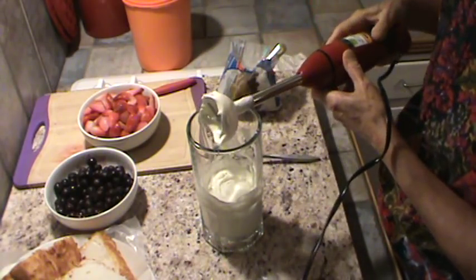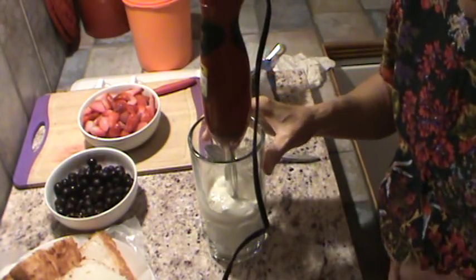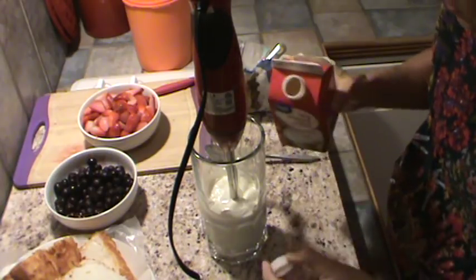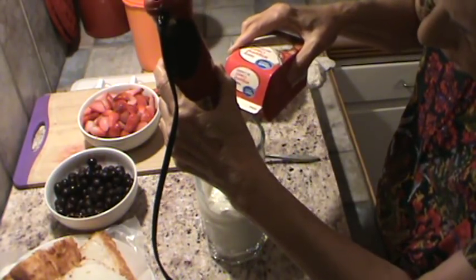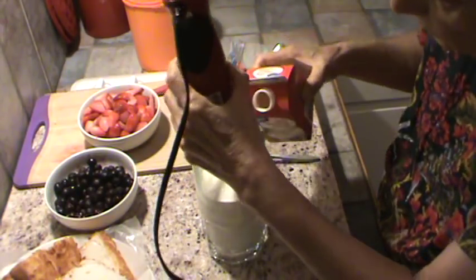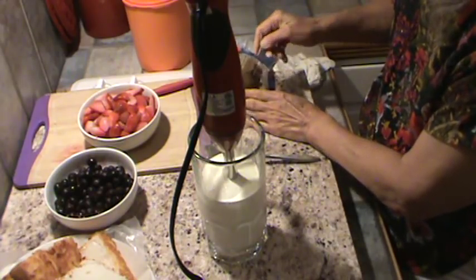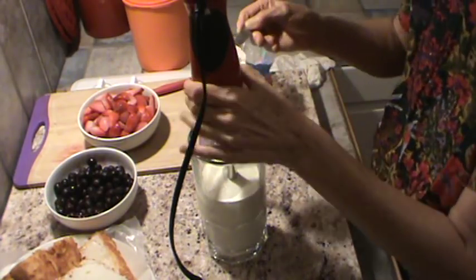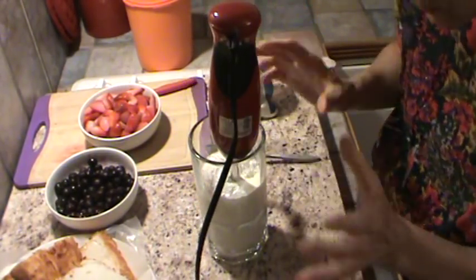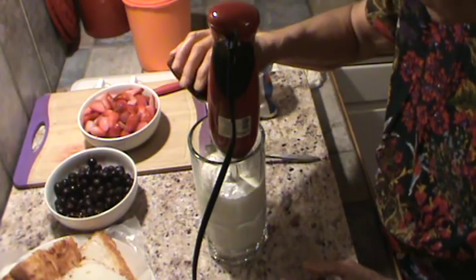All right, I'm just going to leave this sitting in there. In fact, why don't we just go ahead and make the rest of it all at one time. If we don't need it all, I can put it in the refrigerator. Just going to dump the rest of it in. Hope this works. Another 1/4 of a cup of confectioner's sugar right in there. Whoop, I don't want to drop it. And we're going to put a little more vanilla extract in.